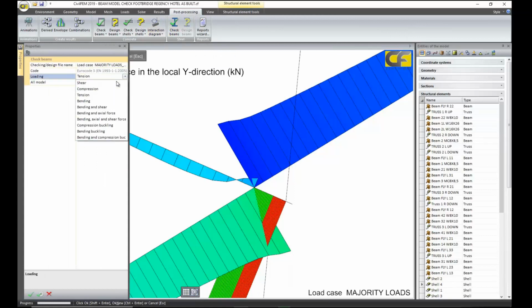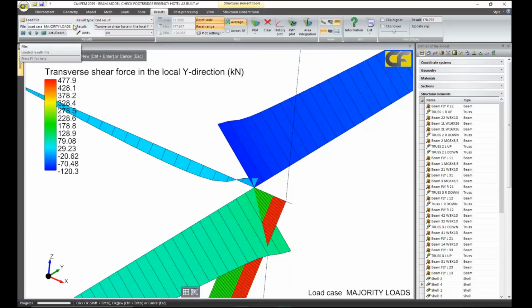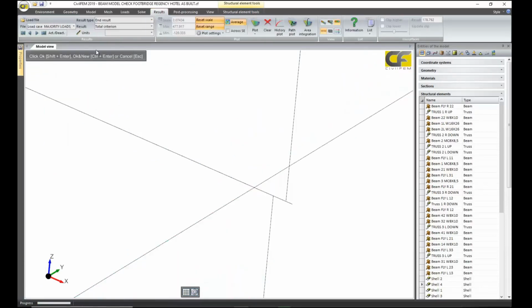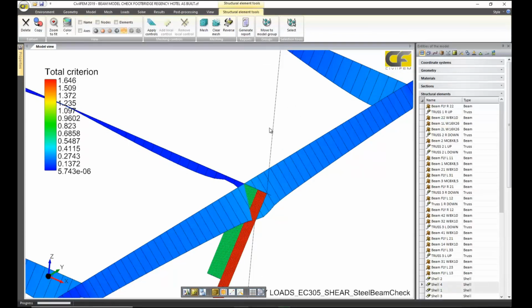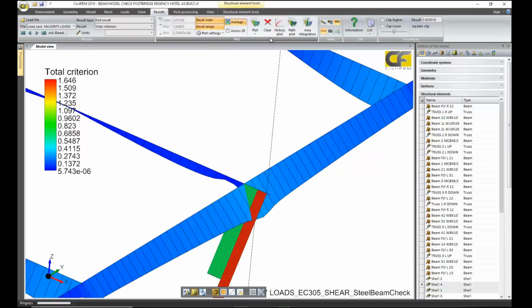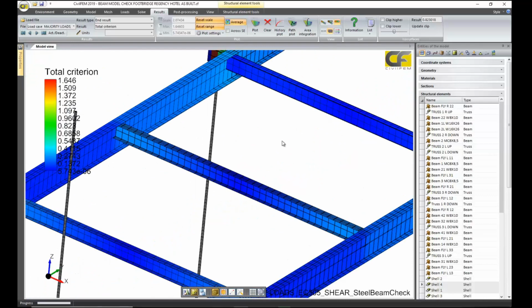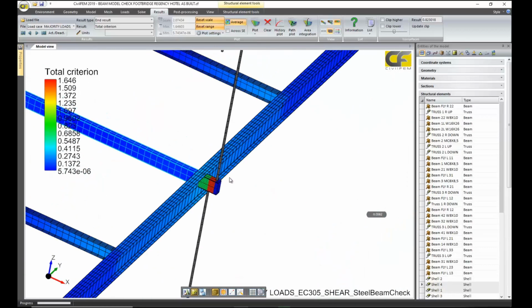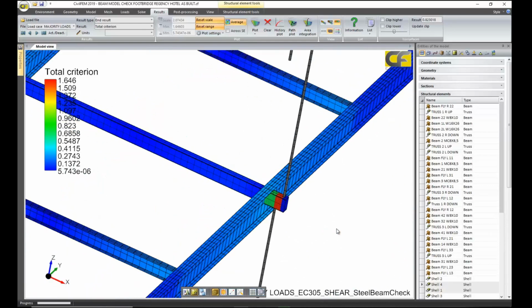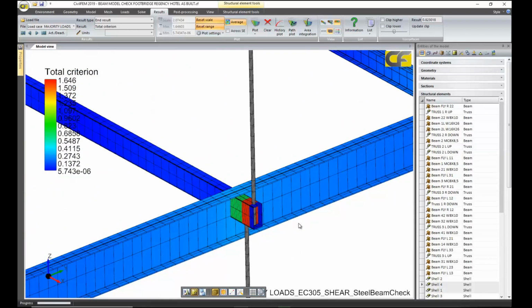We can check again by code this configuration, and let's see what happened. Now we have values over one. That is, the demand is about 60% higher than the capacity, and those points are located here. The value here is 1.60, about 65, and this is lower. Now we can see that the weakest part of the structure, where the damage could happen first and the reason for the collapse, should be located there.